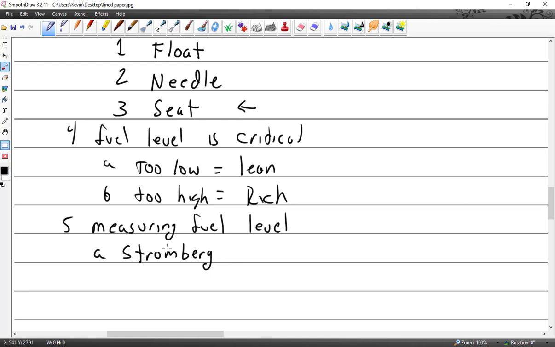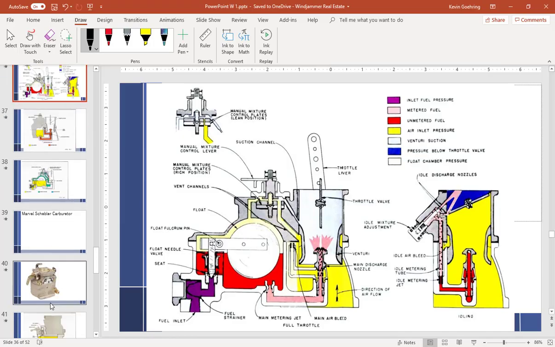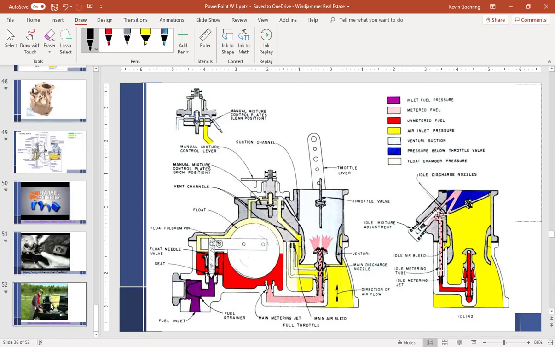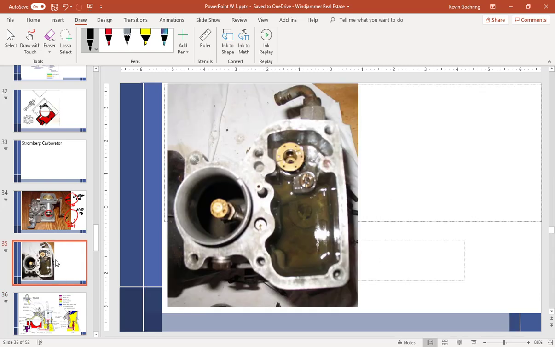All right, but the nice thing is you can actually check the Stromberg, and you take a bunch of readings because it never is the same thing twice usually, unless you cheat. Let me see here. Do I have a picture of doing this? I thought I do. I don't. We'll go with this one.